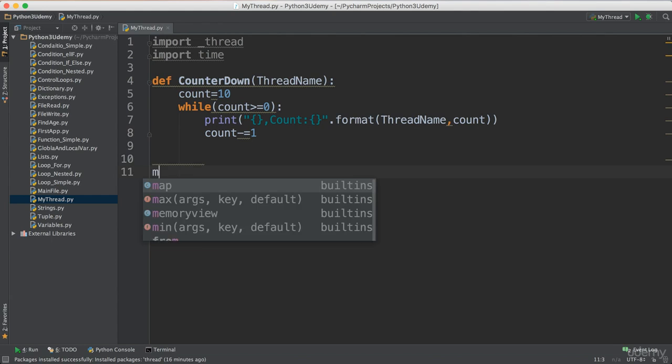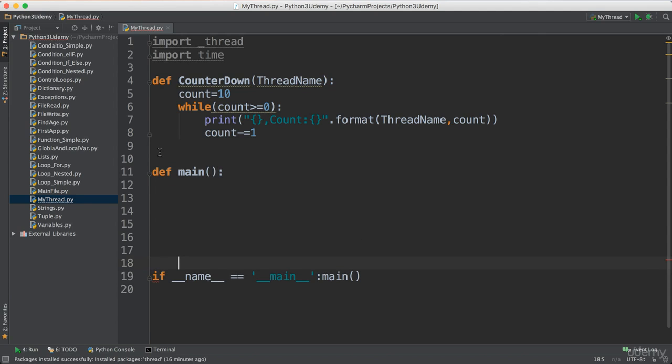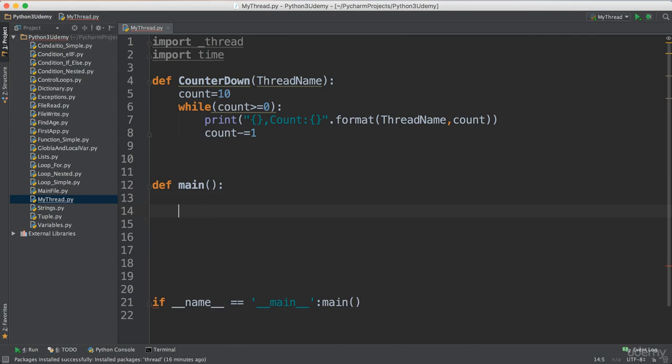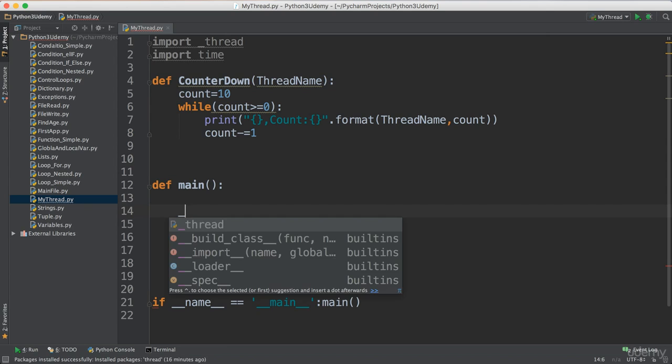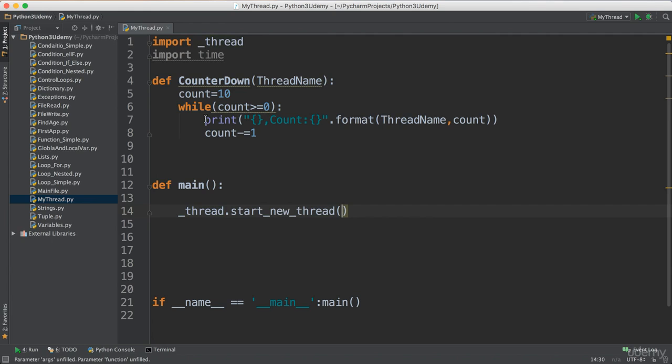So if I have the main function, you know it. Now I have defined main, not map, I have main, and this main I need to implement here. I have to implement it in this way, main, and we say, hey, this main method will start a thread. So to start a thread, you say, hey, underscore thread dot start a new thread. Just starting a new thread. First of all, you give it the function name, then the parameters that could be passed to this function.